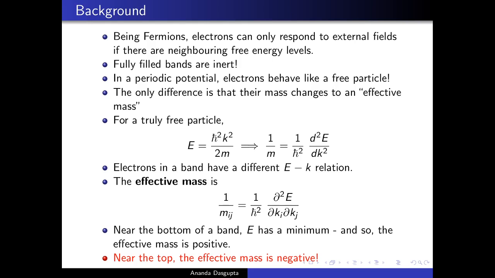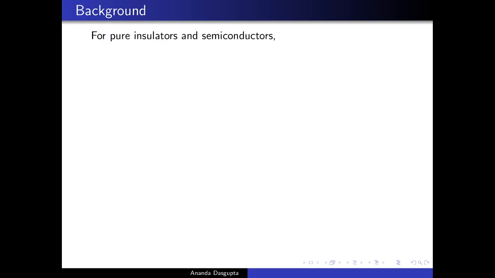So the final result of this entire periodic potential is actually so simple, it just changes the mass and does nothing else. That is one of the miracles of quantum mechanics. But once you take that for granted, there is no escape from the fact that electrons near the top of a band behave like a negative effective mass particle. And as we will soon see, this is something which we actually need going forward.